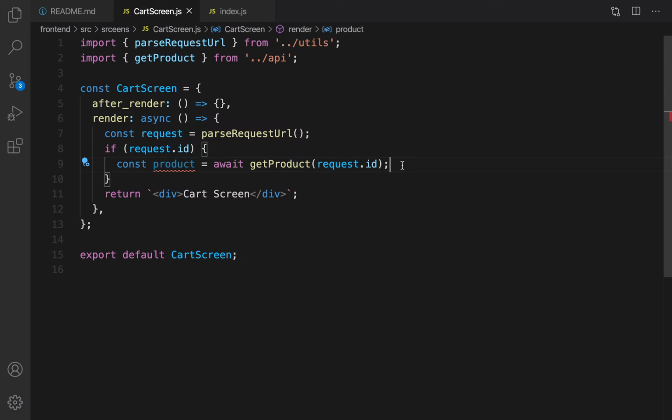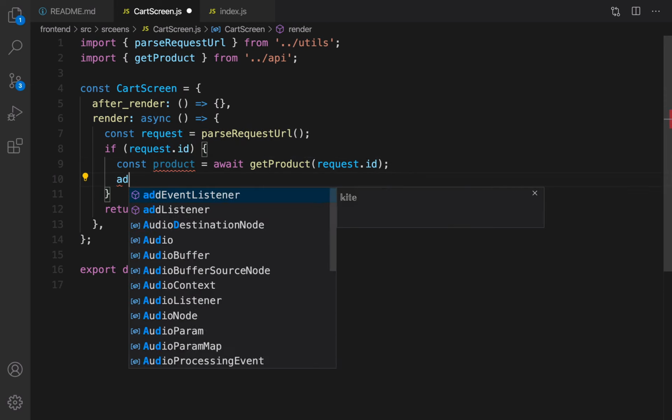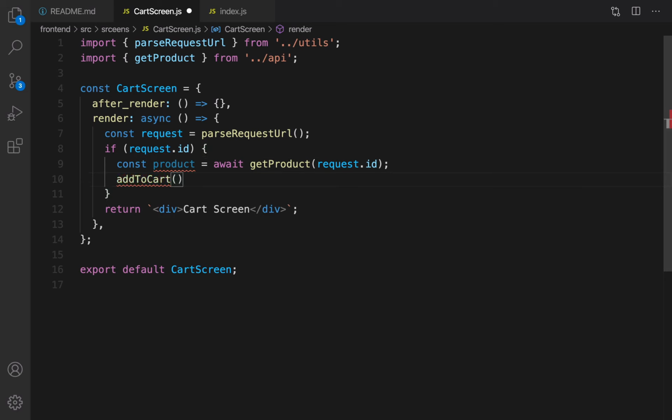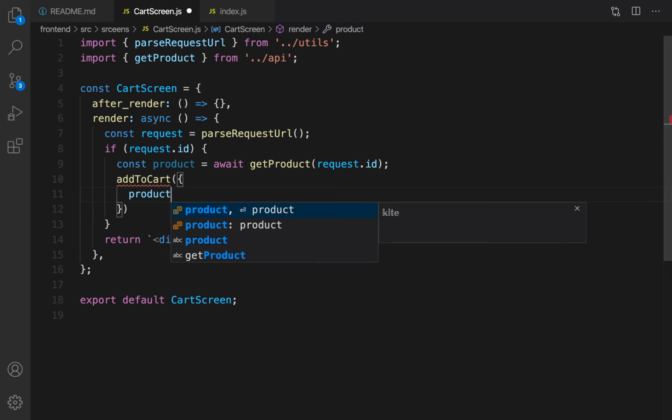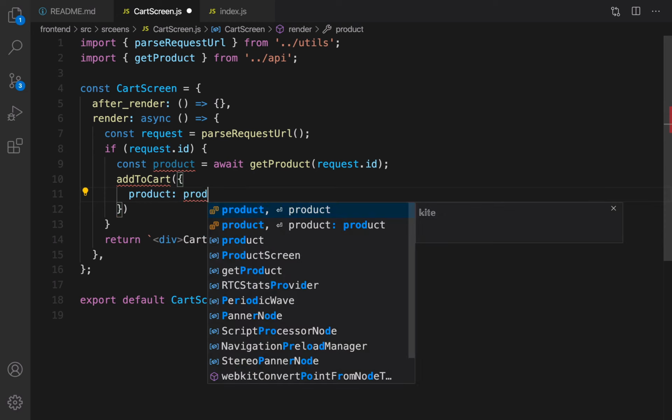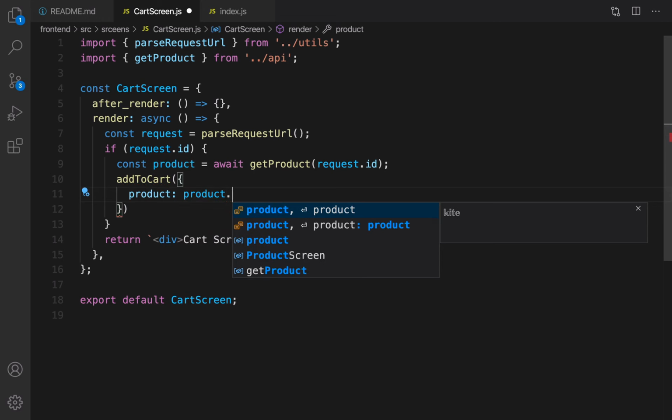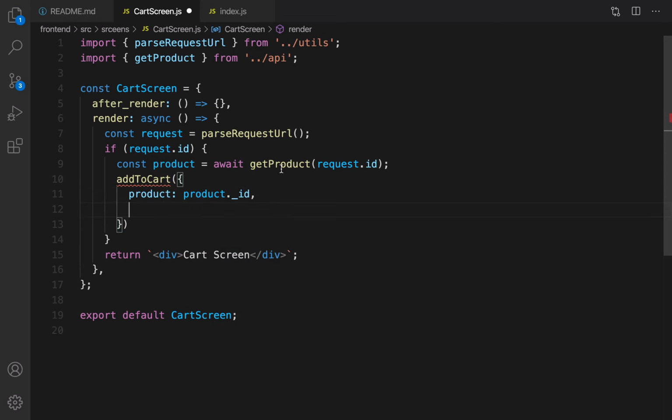At this point, I have the product information, and it's time to call the function addToCart. This function accepts two parameters. First of all is the product that I'm going to add to the cart. I'm going to pass all information about this product and set quantity for this product to 1, because by default we are going to add one product to the cart. The first one is the ID of the product. I just set it to product itself, and it comes from product underline ID. It's the object that comes from the backend.